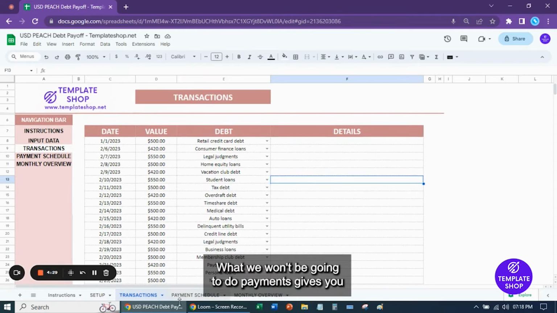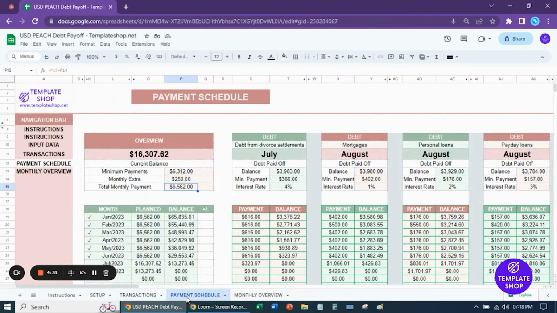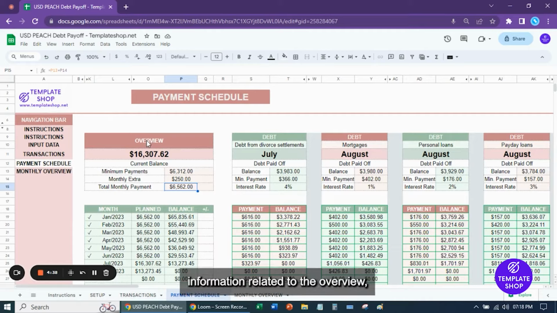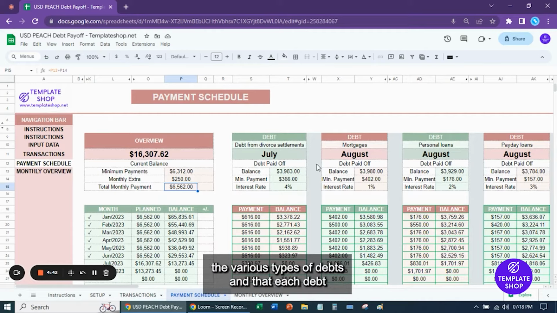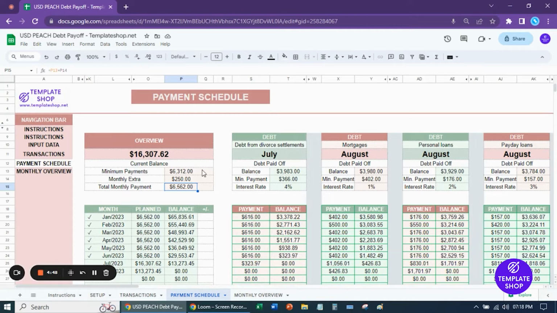Moving on, we go into the payment schedule now. The payment schedule, as we see, is detailed information related to the overview, the various types of debts, and under each debt you have a payment and the balance.